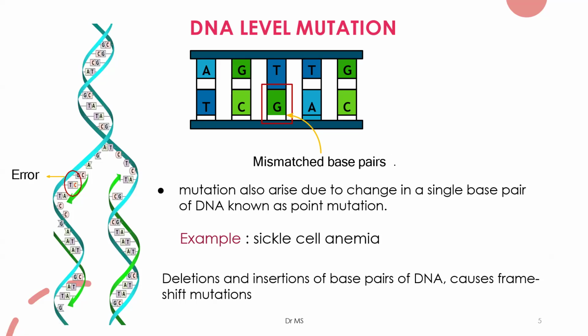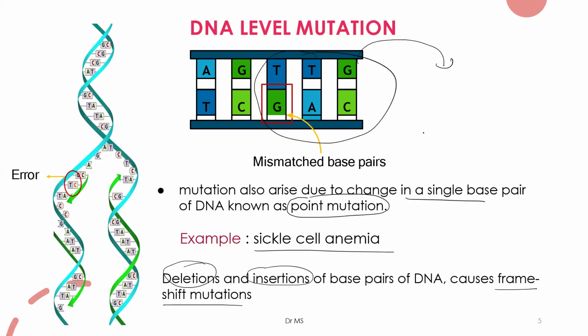We have seen sickle cell anemia in molecular basis of inheritance. The mutation arises due to a change in a single base pair of the DNA. So if it is happening for one nucleotide change, then that mutation is called a point mutation. You can take the example that we have studied in the molecular basis of inheritance, sickle cell anemia. So what happens here? Either that single nucleotide is deleted, or in place of that single nucleotide, another nucleotide could be inserted, or some other nucleotide is added as extra. There could be three possibilities. All these three possibilities could cause frame shift mutations. That means whatever the codons, the triplet codons, either they move forward or backward, and that could influence the overall change of all the codons.